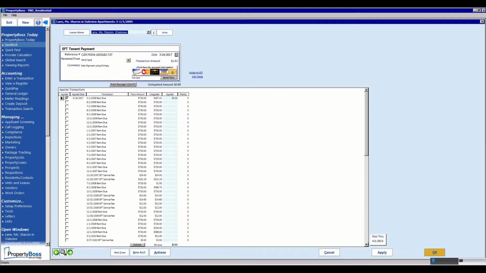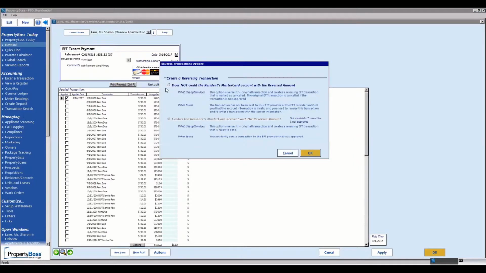And this is where timing becomes important. If it's the same day and it's prior to 5 o'clock Eastern, so everything server related with the payment processor is based on the Eastern time zone. If it's prior to 5 o'clock Eastern, and I usually tell people to be safe, I would treat it more like 4:45 Eastern just to give it a little bit of window. But if it's early enough in the day and you've executed that payment and you realize it's a mistake, or they call in and say, we don't want that payment to go through, then at that point, it already says approved here. You can come down and click on Actions, Reverse Electronic Transaction.